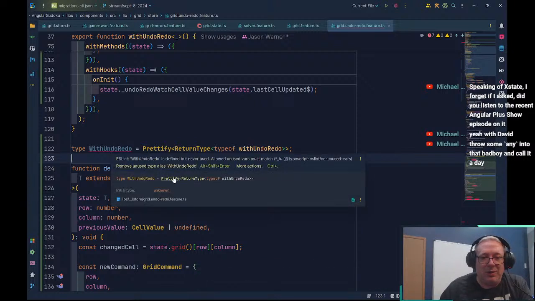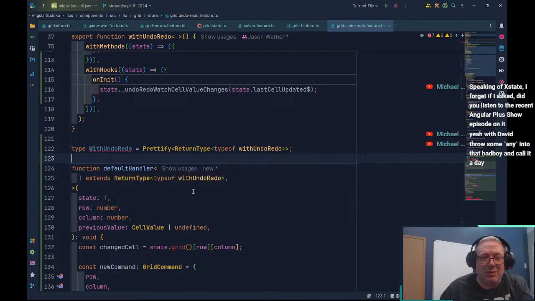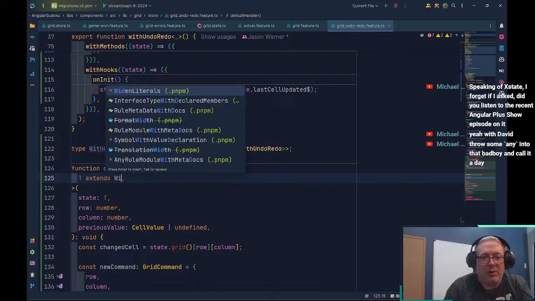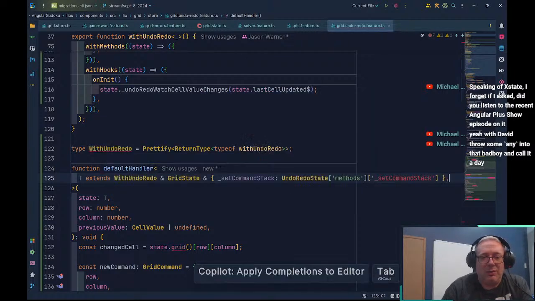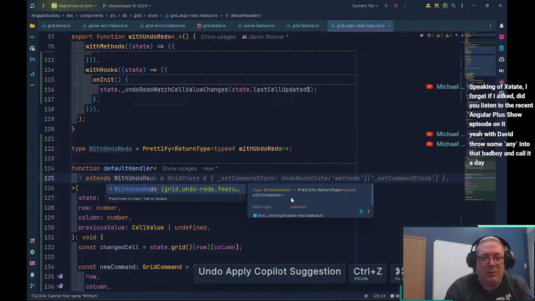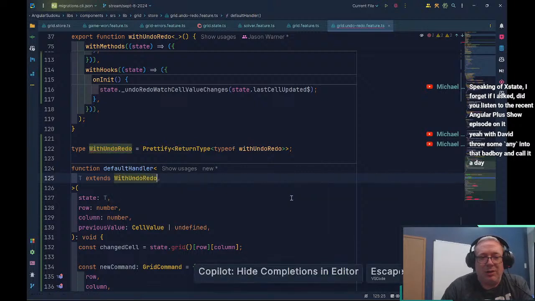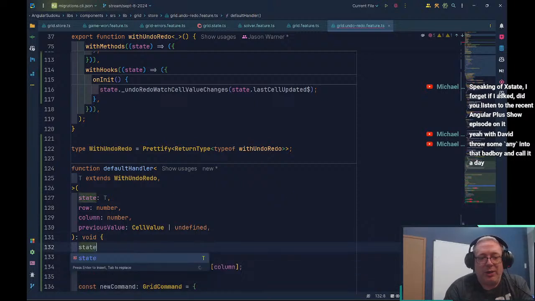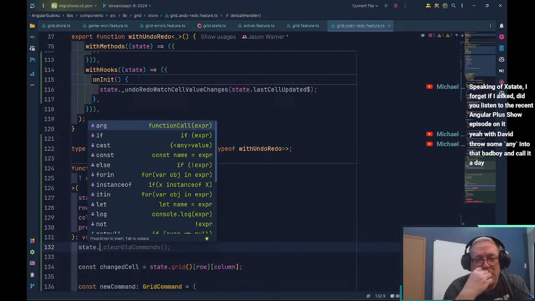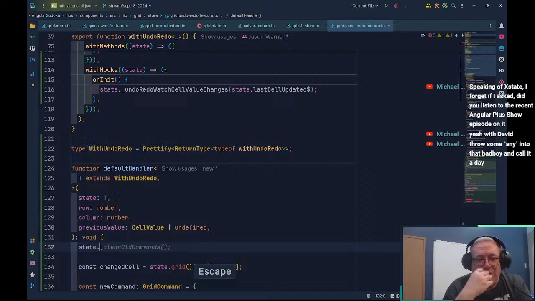Right? And so now the type is with undo redo. No, that's ugly. Undo redo. Right? Because what I want to do is get to a point where, okay, so return type is not what I want.